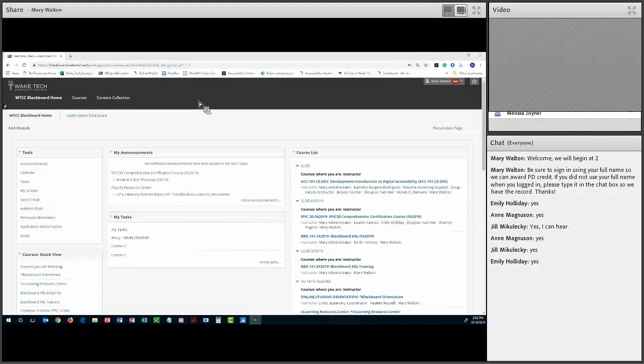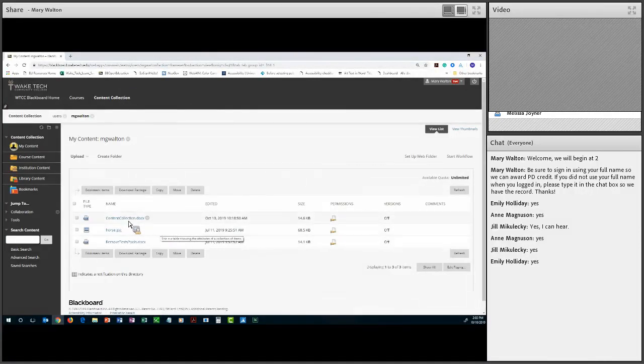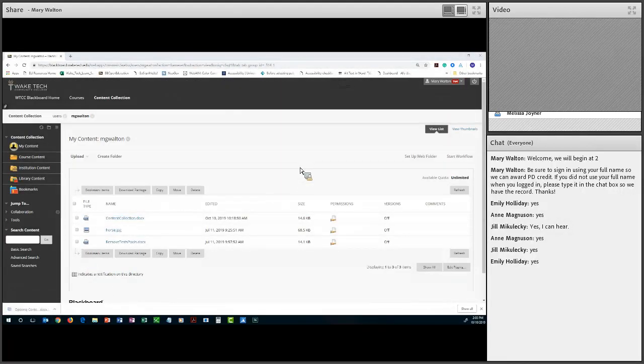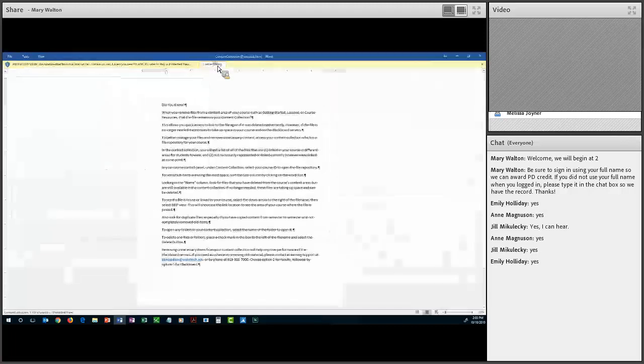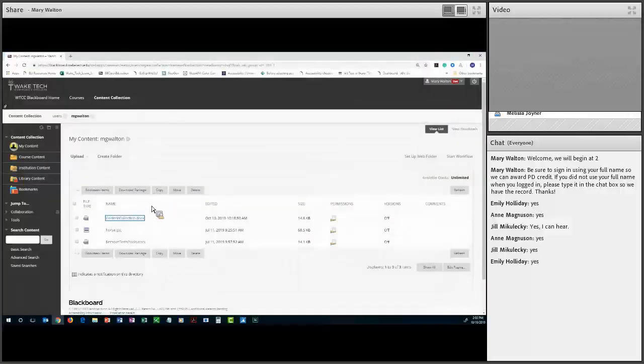All right, so I'm going to show you where the user content collection is, and then I'm going to break down how to use that in multiple places. So if I am logged into Blackboard, at the top here, I've got a place called the content collection, and I've got a few files that I've put up here for right now. One is this file called content collection, and I'm going to demonstrate for you where this is already shared, and then I'll step through and show you how to actually go in and do this yourself. Here is the file, it's just this Word document, and I have already used this file in two locations, so I'm going to go back and show you where I've used that.